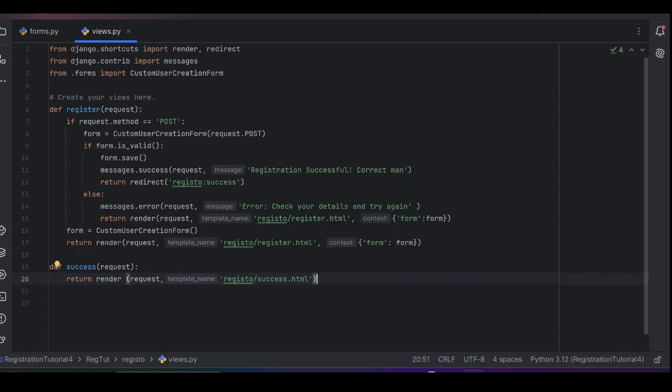So what next? In this view, we have succeeded in saying our form is going to be submitted through the post method, and it's also going to check if it's valid. If it's valid, the message pops up saying registration correct, and then it redirects you to the success page. However, if it's not successful, you see the error message, check your details, and then it throws the form back at you. That is why we need to tell Django that this is the form, and so on and so forth.